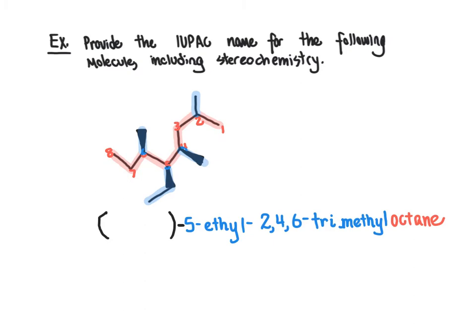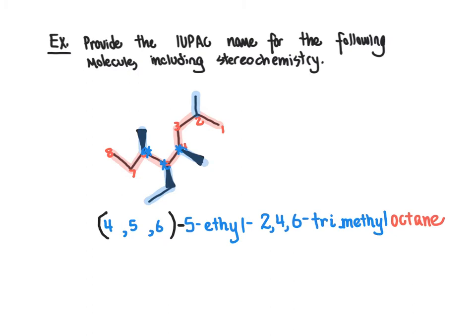Our chiral carbons are at carbon number 4, which is a chiral carbon, carbon number 5, which is one we can specify, and carbon number 6. So I'm going to go ahead and fill in my parentheses here. For 4, I'm going to leave a space to assign that number 4 as R or S, for 5, leave a space to assign it as R or S, and 6. Now we go in and come up with the absolute assignments of these 3 groups.